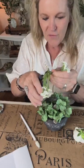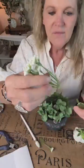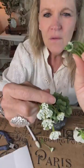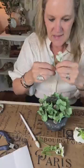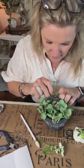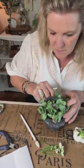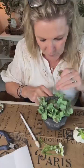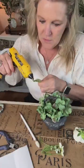I don't think I can cut it in half without them all. Oh yeah, yes I did. So there was a little round there, see it? And I just cut that off and I was able to keep those all intact and this intact. That's kind of cool. So, all right, I think I'm not going to be able to poke it in, and if I put glue on it, oh, I don't know. Maybe. All right, let's see what we can do here.